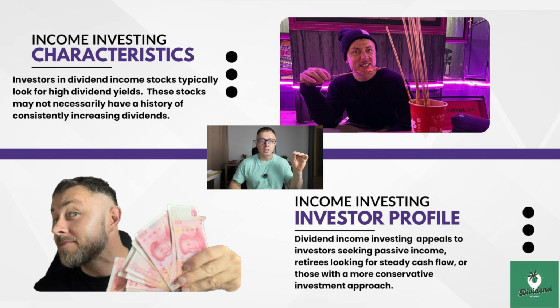Investors in dividend income stocks typically look for high yield dividends. Like I said earlier, TSLY, QQQY, etc. We want high yield. We don't want this 1, 2, 3% yield stuff that's going to take 30 years. We want high yield. And high yield usually means that they don't have consistent dividends or consistent increasing dividends, right? The dividend can fluctuate. Sometimes it might be high, sometimes it might be low. It's kind of moving around.